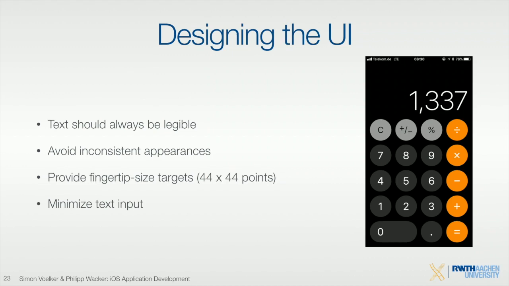So try to minimize text input, because text input sucks on a touchscreen, because you don't have feedback. You usually have just 2 thumbs typing, which is very, very slow. And again, if you walk around and try to text something, you lose focus of what's happening around you. So don't create an application where the users always have to type something at the beginning. Help them, give them shortcuts. For example, on maps, you type in the first 2 characters, and you already see the useful name. So this is the way you're supposed to do it in mobile. You also do that on desktop, but in mobile, it's very, very important that you focus on these things in particular.